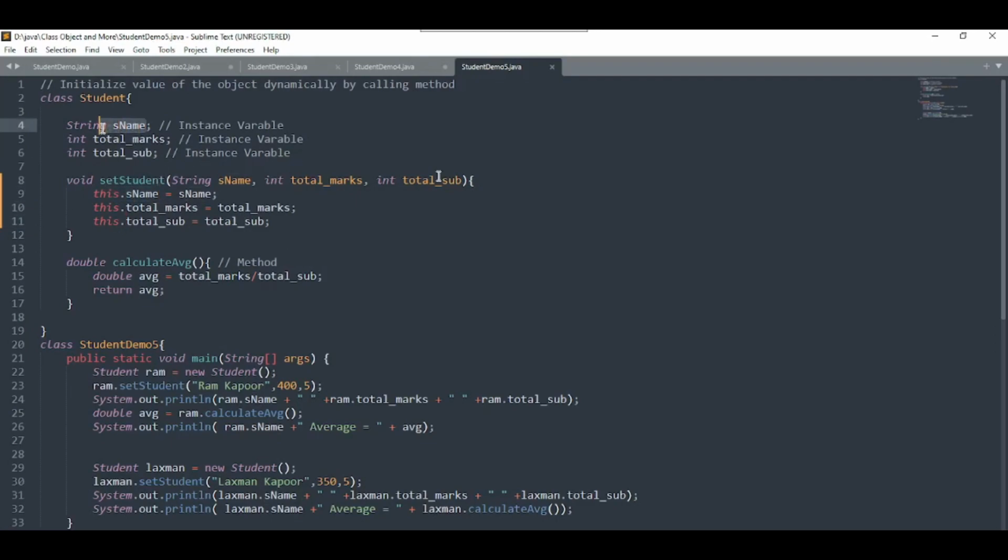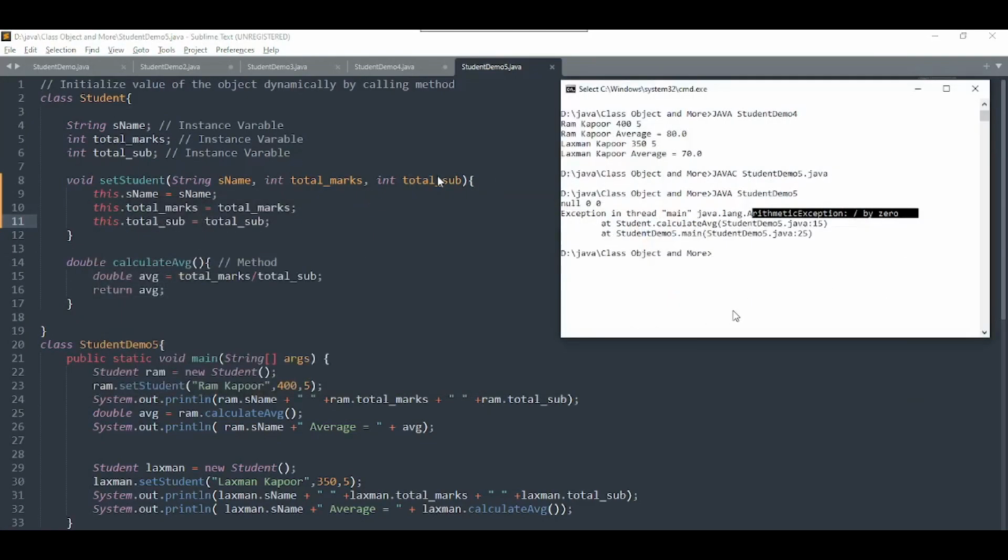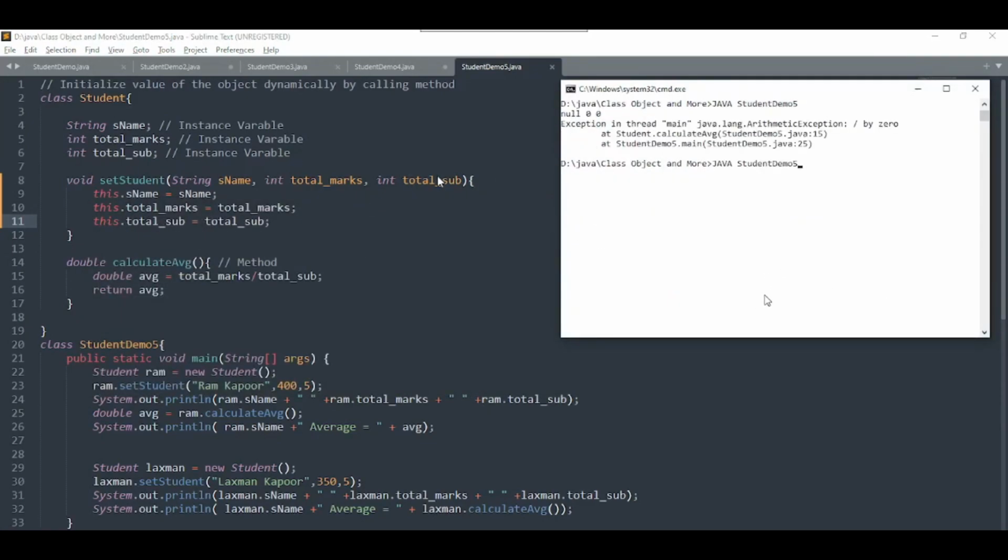Remember guys, this keyword is used to refer to the particular object, because now you can see the variable names are the same, but what we have written is this.sname. So this.sname refers to the instance variable, and then equal to sname. After the equal sign we have written sname, and that sname is from the particular argument.